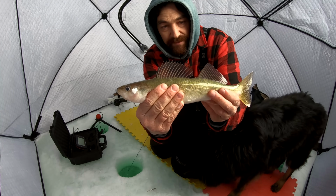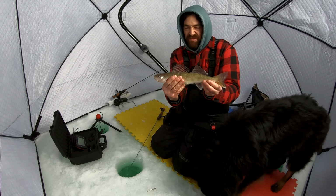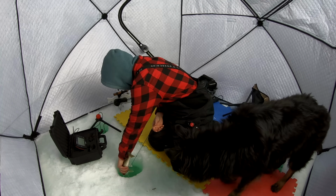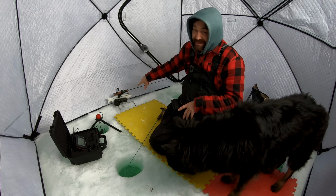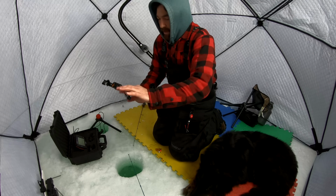Should have brought some batter, but we did bring some hash browns. Nice 12-inch, 13-inch tops. Nice little walleye. Nice to see them. So we're gonna switch this over really quickly, dead stick that on the jacker, the Celsius, I gotta call it that, and get back down there. All right, let's put this out.